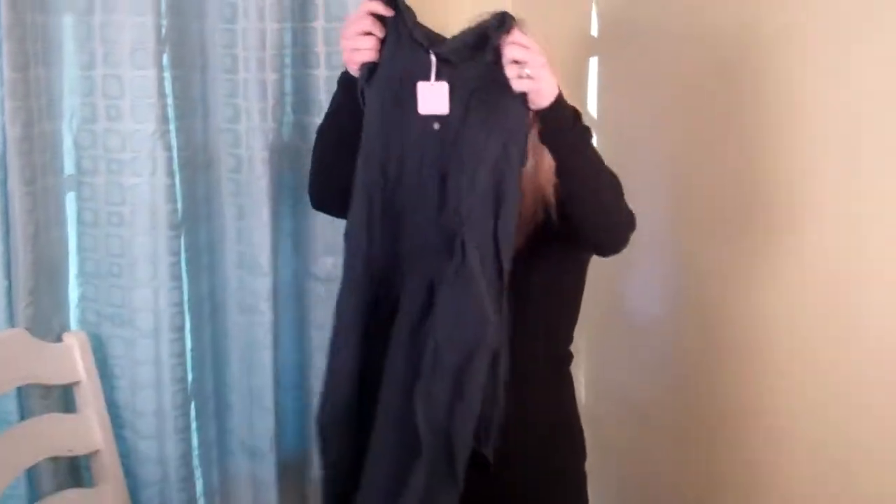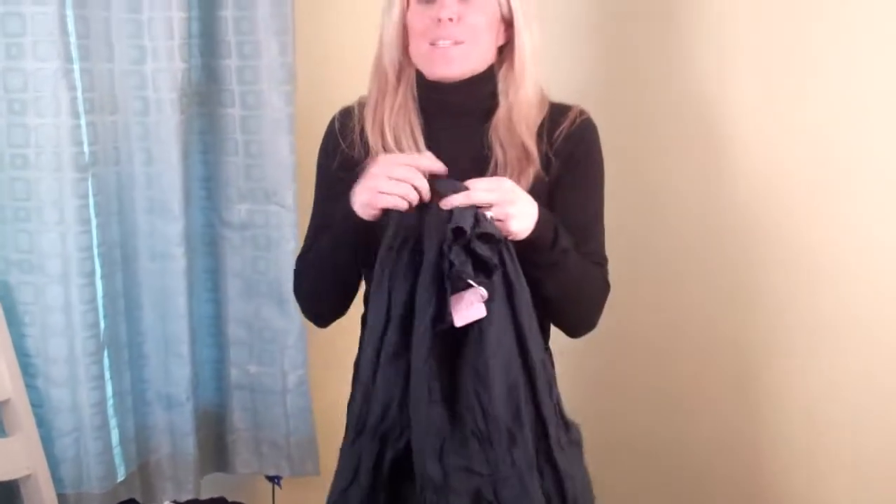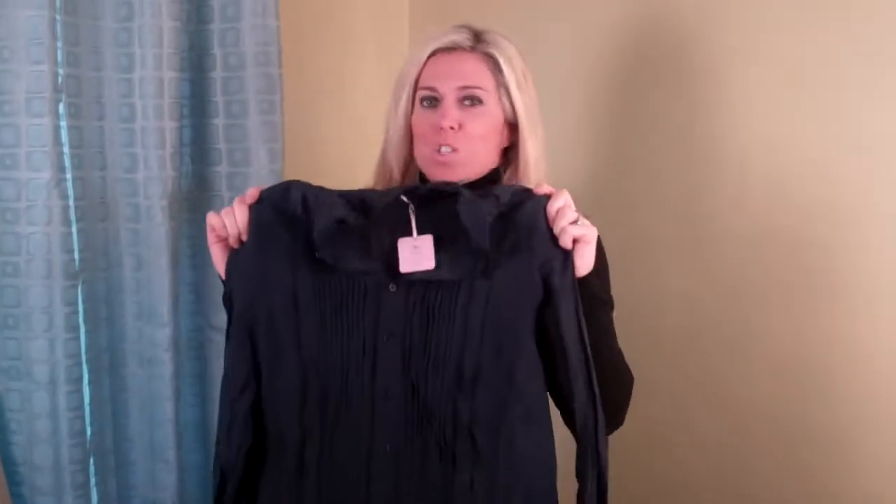For example, this tunic — they're mostly known for a lot of their really cute tunics. This is the Annette one. The original price is $195. As a mom, that original price is a little bit out of my price range, especially for just a tunic I'm going to wear around the beach or with a pair of leggings in the spring. But when they have their sales, the prices are phenomenal. They had it up to 70% off, still going on right now.